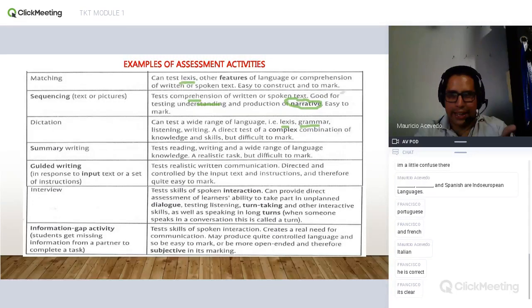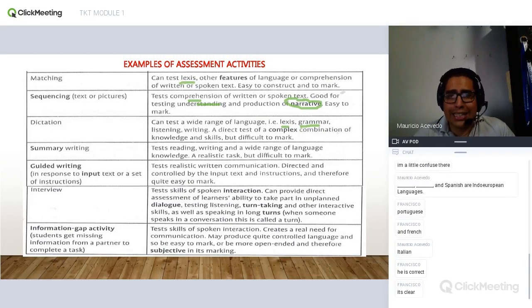When suddenly a monster in front of a house. The house was, and then they give it to another person and it says the house was like this and this and so on, and that's a guided writing. Or guided writing is also making them write a composition and you're just checking that they are doing well, what aspects you are going to be evaluating, etc.